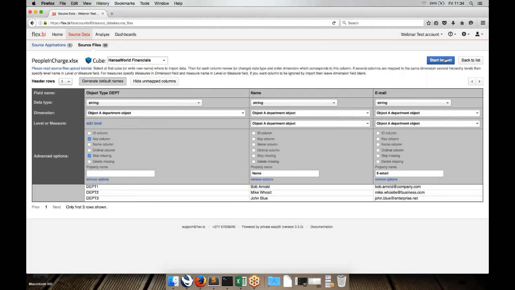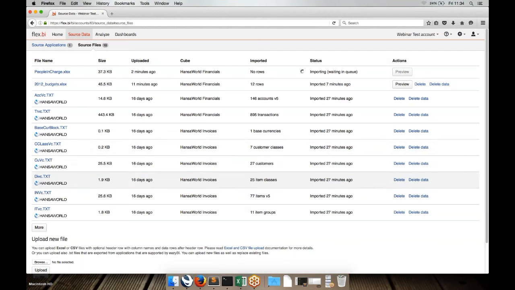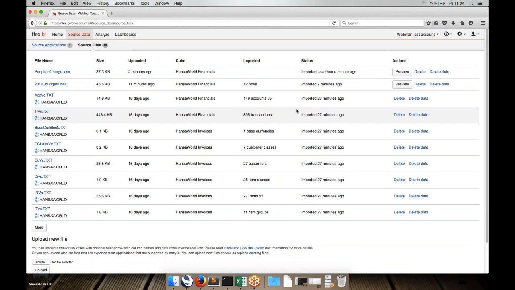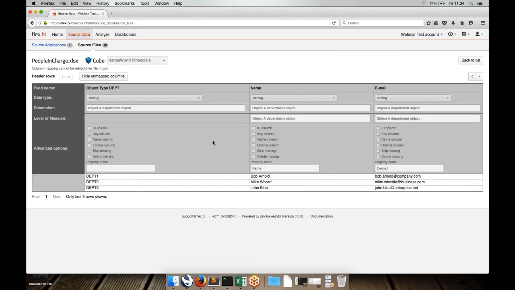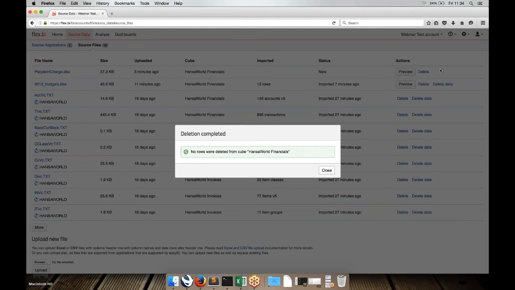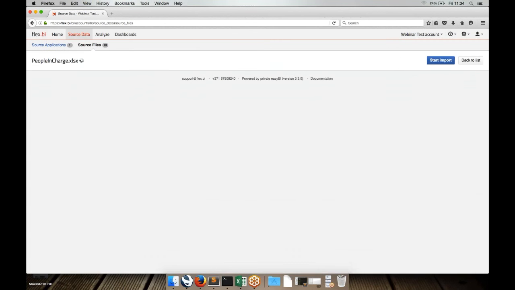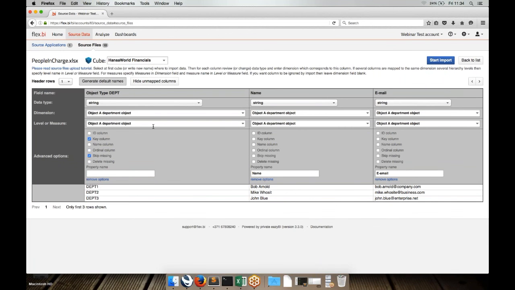And that's that. We can import the file. Once again, make sure it imports correctly. We don't want any surprises. Like this. Something has gone wrong. Let's go see what we did wrong. What I'm guessing went wrong is that I didn't add a level here.